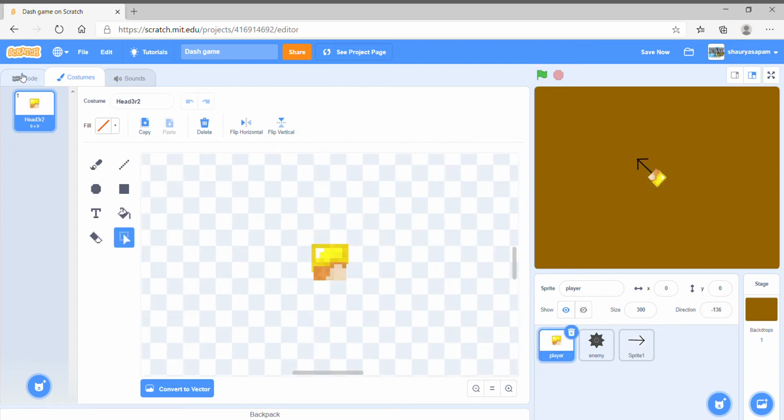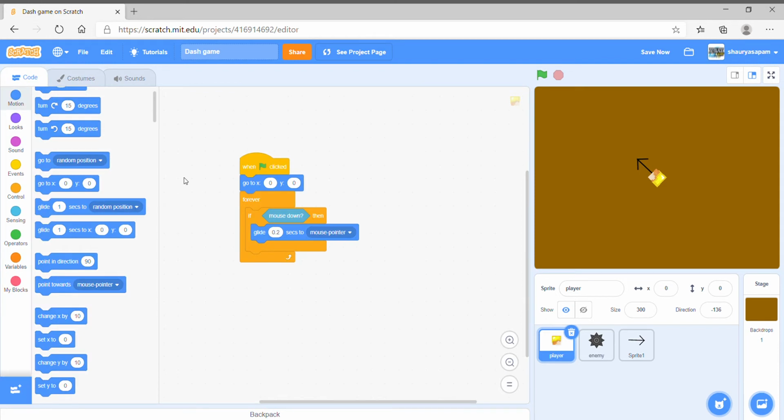It's supposed to follow the player. So the player is supposed to point in 90 direction at the start, and afterwards it is always going to point towards the mouse pointer.